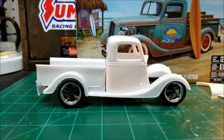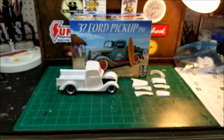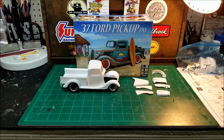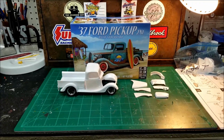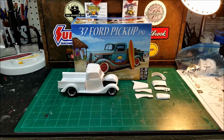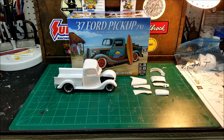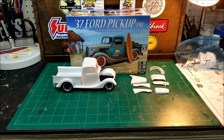So, all right, fellas, I think that's about it on an update here. Like I said, I got the suspension done, the front and rear. It's looking good. I got my paint picked out, and I'm not sure when I'll be shooting the body and everything, but it'll probably be next week. But I'm coming along on this.